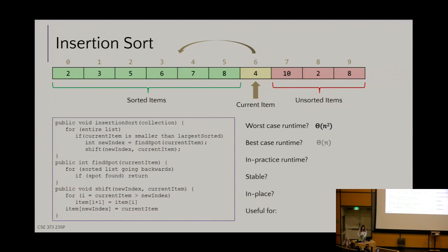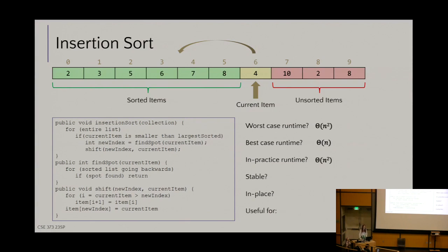Ooh, it is O of n. Do you want to explain for us why? Yeah, because if they're in sorted order, it will just check once and then say, okay, I'm in the right place, and then just do that for each element. Exactly. So if you have a list that is already sorted, what you're going to have is just a linear run through that's like, where do I sort this item? Oh, great, you're already where you belong. Where do I sort this item? Oh, great, it's already where it belongs. You just got to do a singular pass, which just gives us a linear runtime.